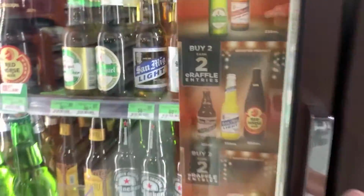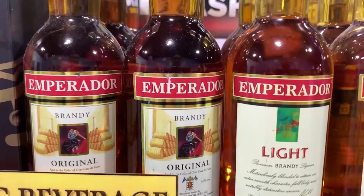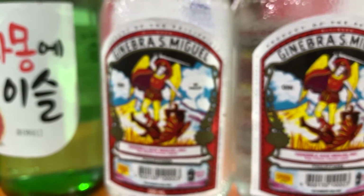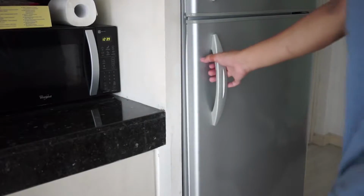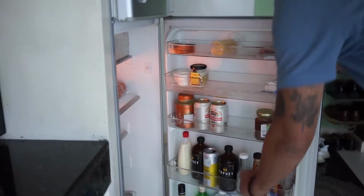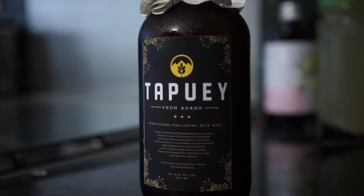When you think of drinking culture in the Philippines, you think of San Miguel, Red Horse, Tanduay, Emperador, tequila, and if you're that desperate for alcohol, gin. But one drink that you may not know of that should be included in this rotation is tapuy, or Philippine rice wine. Rice wine may instantly make you think of Japanese sake or Korean makgeoli. But after living here in the Philippines, I realized that we make our own version too, and it's called tapuy.